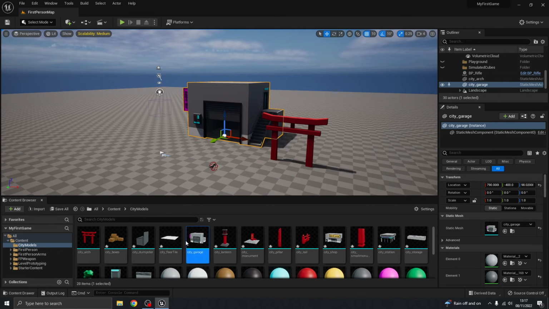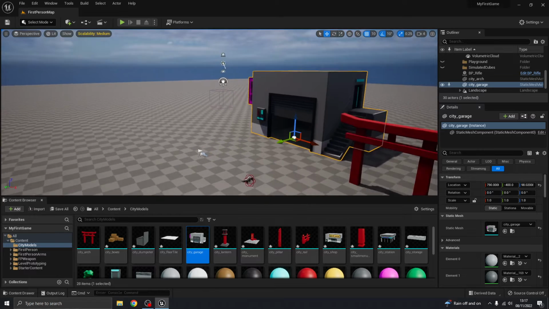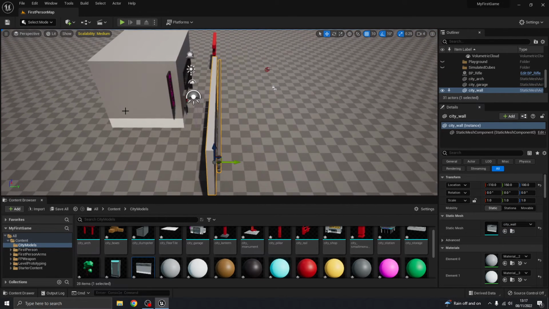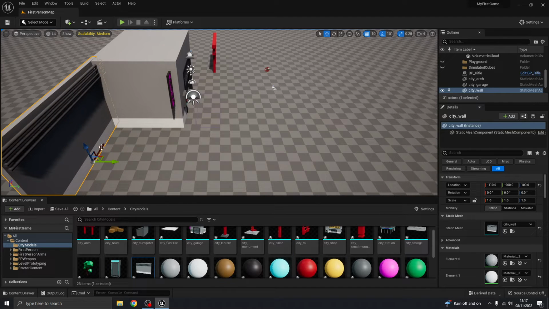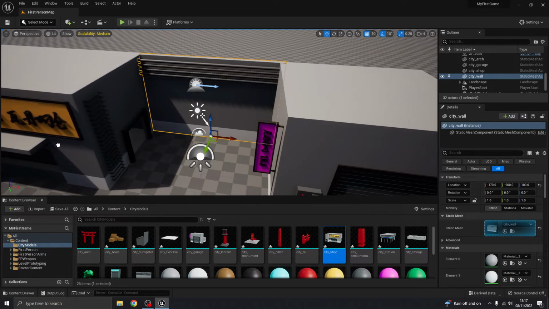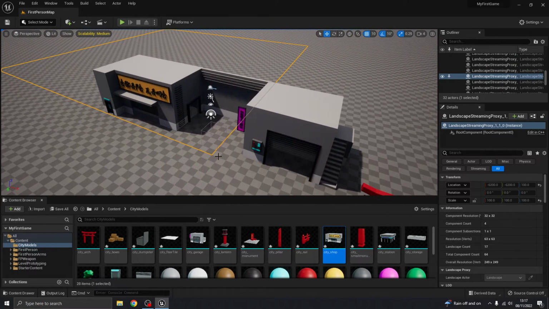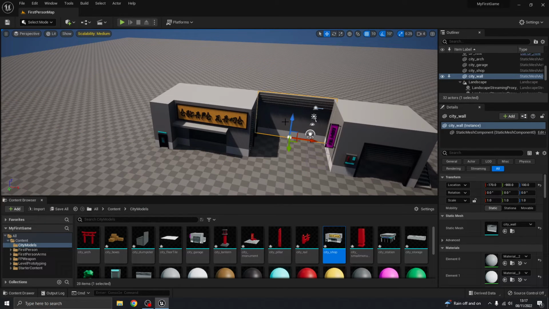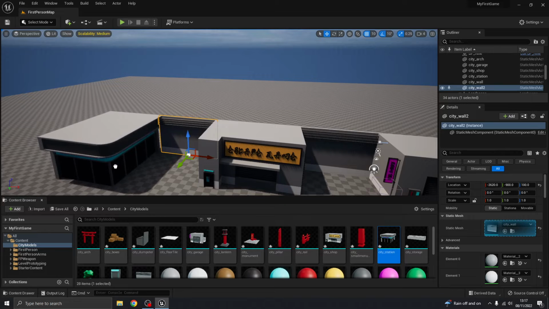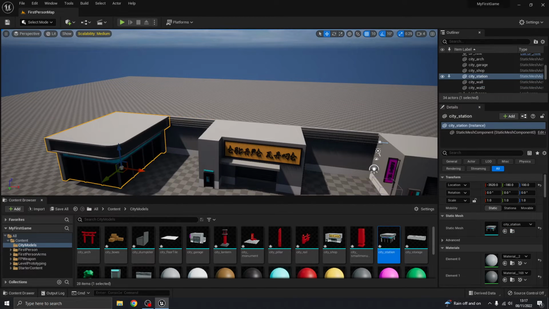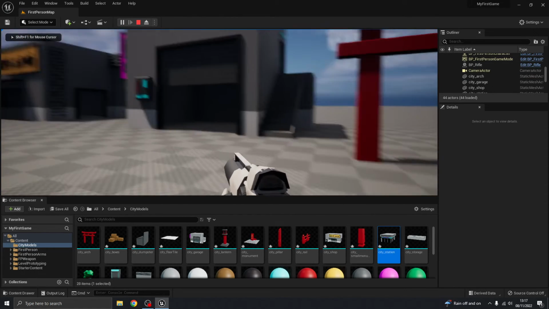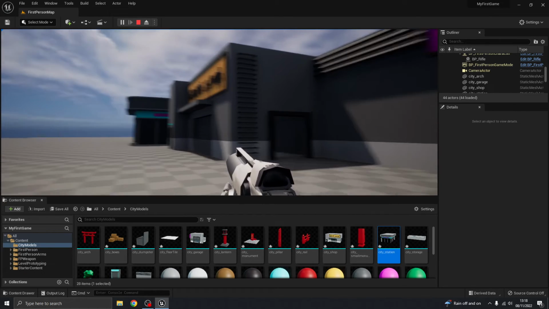What you can do now is just use what you have to create a map of some kind. Some of the things I can show you: they've got this wall piece here, which is useful for blocking bits off. So if I didn't want anyone to get behind this building, I can have a wall there. If we bring in the shop one, hook that up to there. If I get another one of those walls, let's get that one, Control C, Control V, copy and paste that up there. Maybe get this station here and add that onto the end. Don't worry about where things are intersecting. That's absolutely fine, as long as it looks right. And then you can start to build up a street of these buildings.